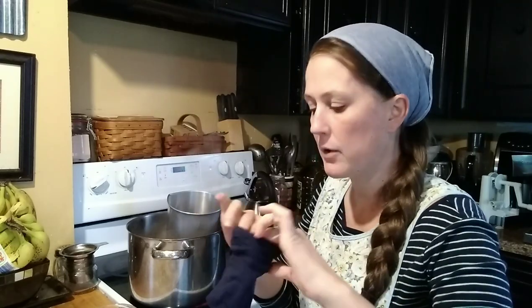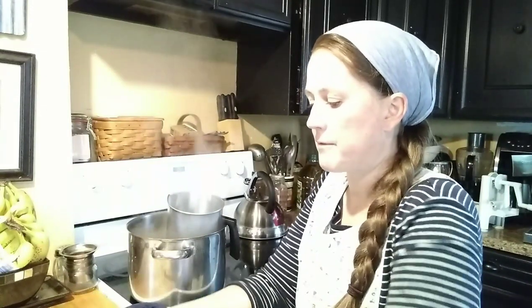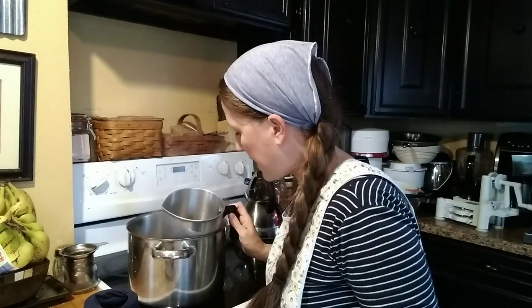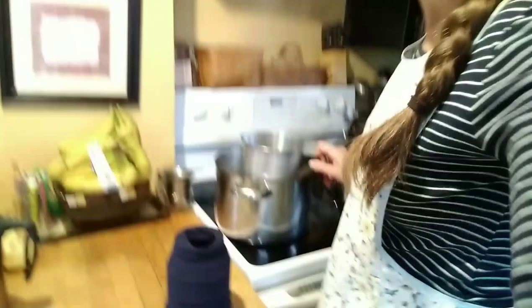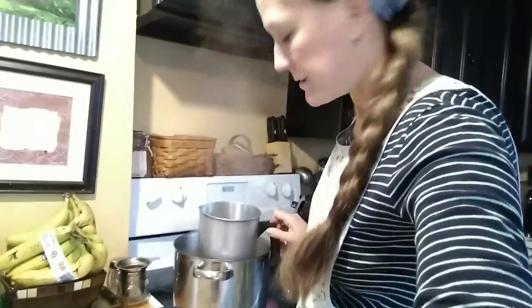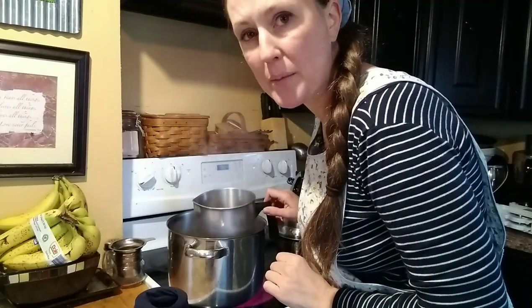I'm grabbing a jar — I'm going to need to filter this wax after I'm done to get out any little bits of bee parts and other debris that I don't want in my wax. I have an old pair of pantyhose that I cut off at the foot and I'm just going to place this over my jar to create a filter. You could use cheesecloth or any kind of fabric that will let the wax through and hold the bits of dirt behind. This really isn't taking that long at all to melt — we're almost there. You can see it's melting down and we're not going to get a lot — a bowl nearly full of comb doesn't turn into much. This will be enough for probably a batch of lip balm or something next spring.